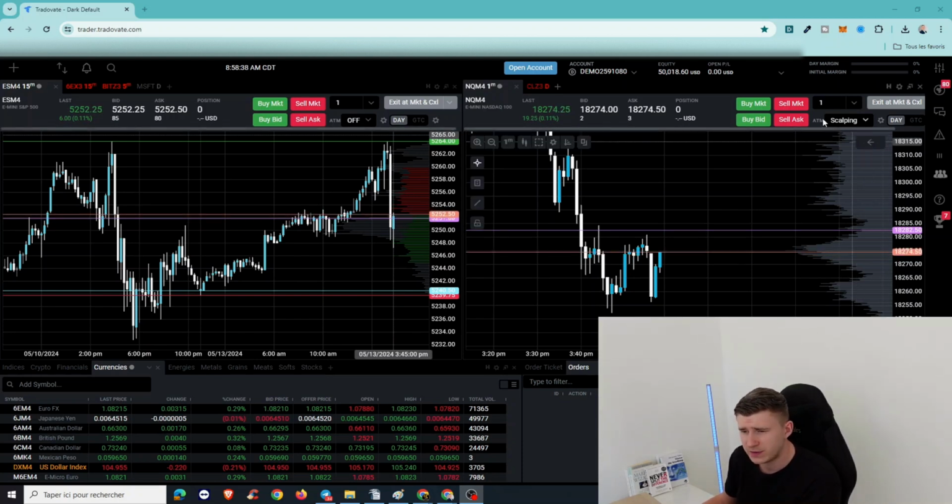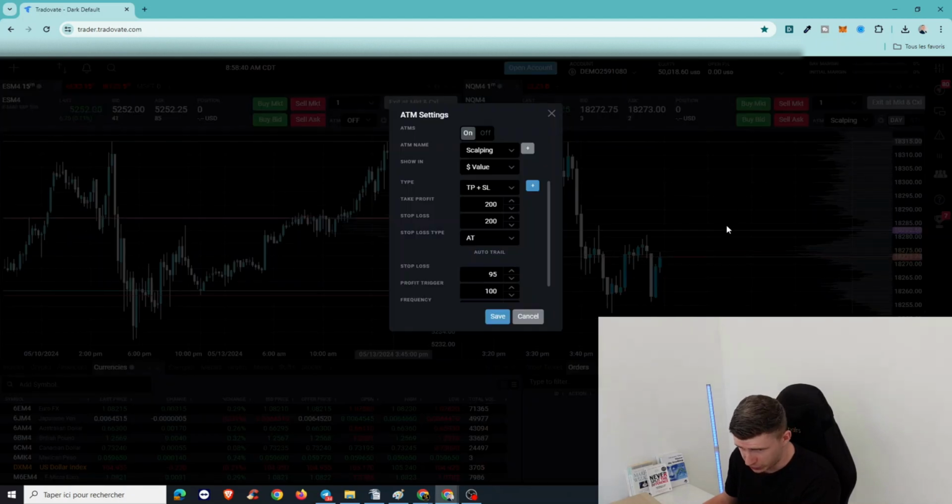The point of this ATM feature is for you to be able to prepare before you take a position where your take profit and stop loss will be positioned and will be placed, and to prepare as well a money management strategy to know when automatically your trade will go break even, for example, secure some profits, etc., etc.